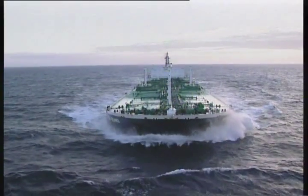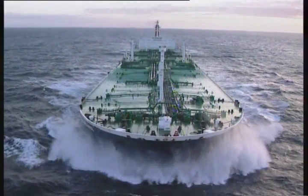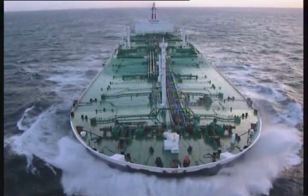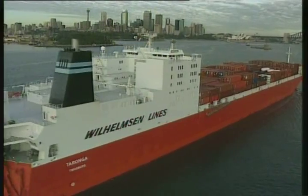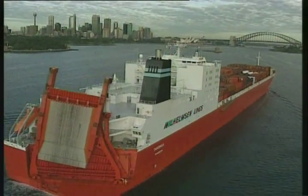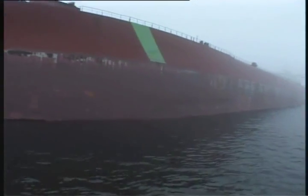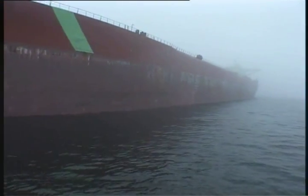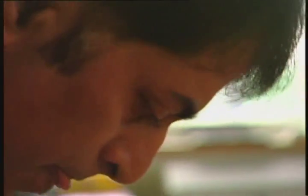From Hong Kong to Rotterdam, Singapore to New York, the past 20 years have seen a massive increase in world trade, and with it, the volume of world shipping. To frequently amended schedules and orders has been added ever more time at anchor, waiting for berths to become free, demanding ever more care from masters, crews and pilots concerned for the safety of their vessels.